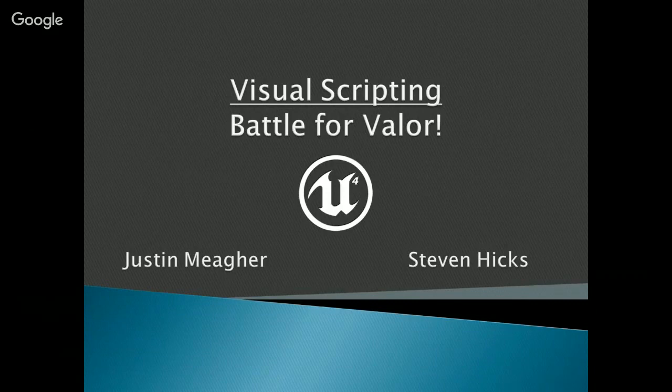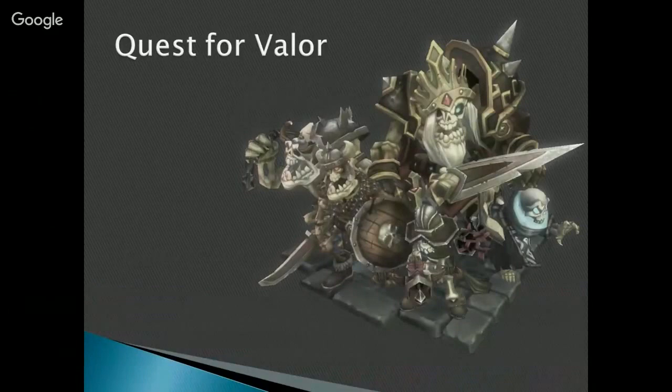Okay, guys. So we're passing those USBs around. We're going to copy the project over. So I'll just go through a brief introduction to what this project is. It's called Battle for Valor. There's an original project called Quest for Valor that was created by the previous level design instructor, Scott Morin, for the VFS level design course.